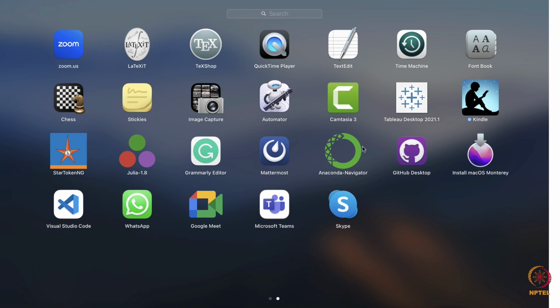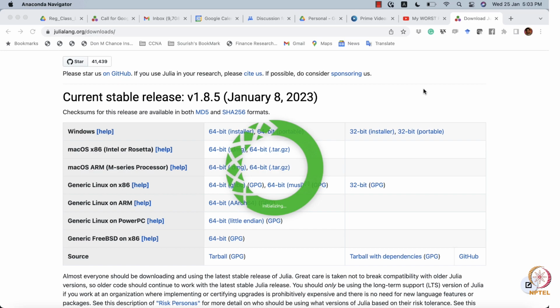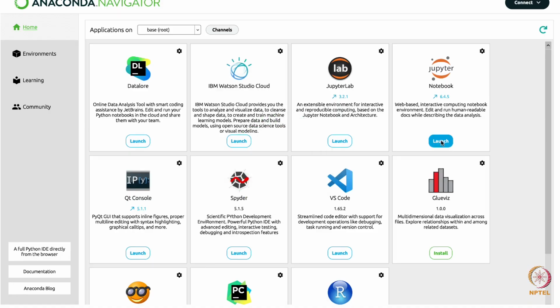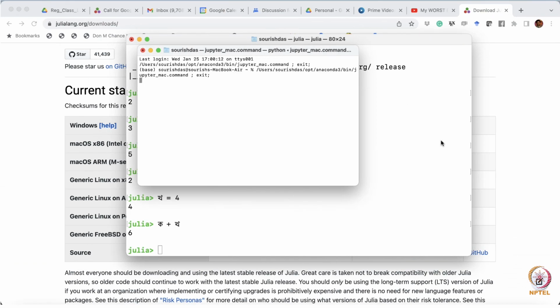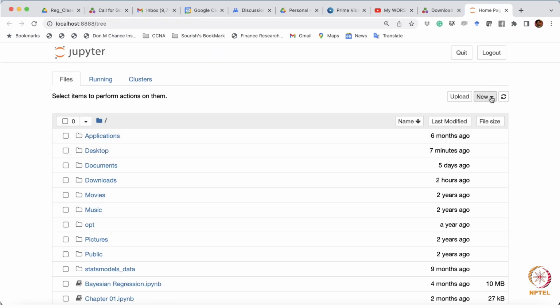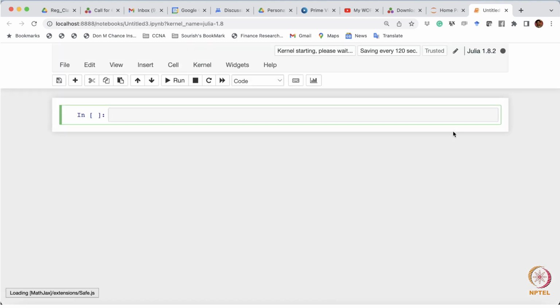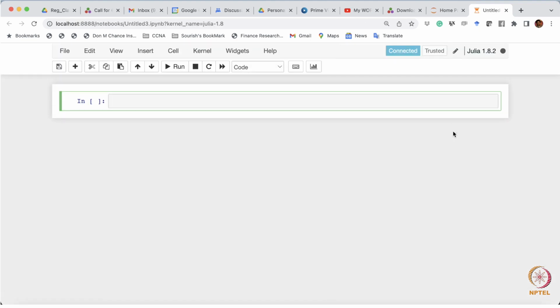So I'm going to open Jupyter Notebook. Here I'm opening my Conda prompt. Now I'm going to launch my Jupyter Notebook, and here you can see I have Jupyter version 1.8.2, and now I'm going to use the Jupyter Notebook for learning regression with Julia.